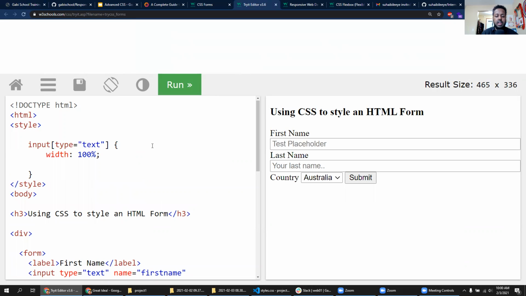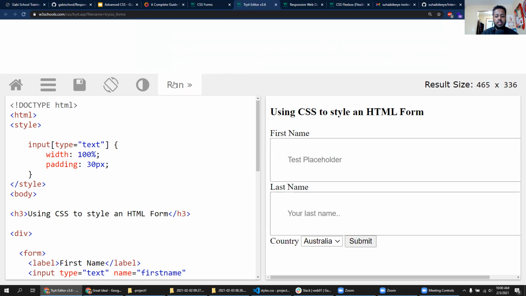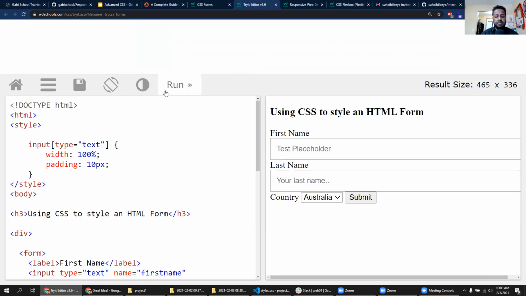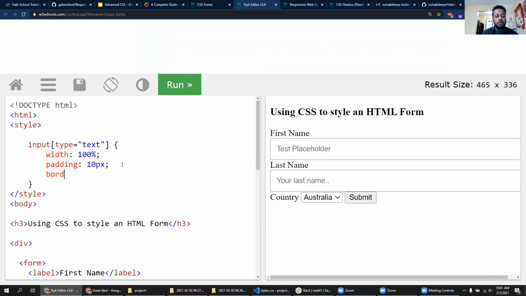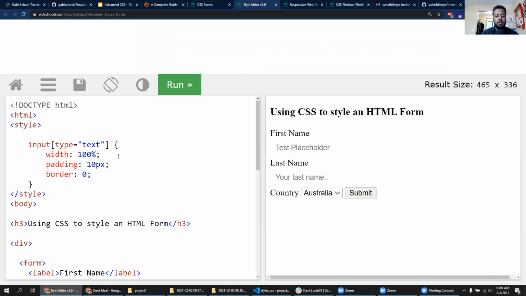Let's say we want to give a padding of 30 pixels. That is way too big. Padding of 10 pixels. It gives that. Let's say we want to get rid of the border. We say border 0, and it gets rid of the border.